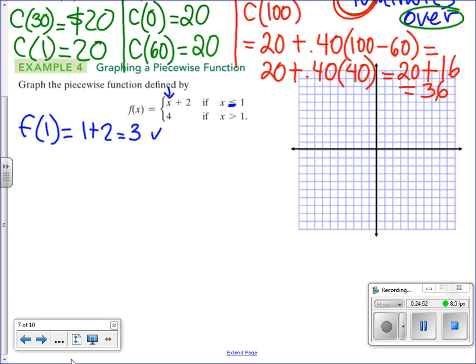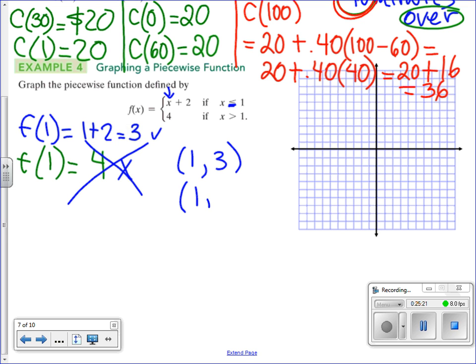Nothing else, okay? I had students in the past, not at this school, at another school, where they do it twice, and so they give me two answers. This is wrong, okay? Wrong. Because what they're saying is that (1, 3) is a point, and so is (1, 4). But that statement contradicts the whole definition of a function. Each x has only one partner, not two. Okay, so please don't do that on the test.